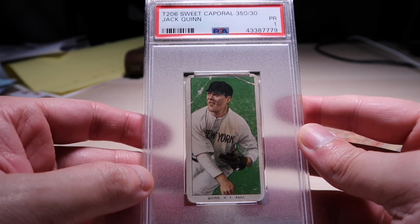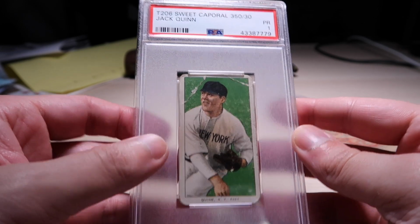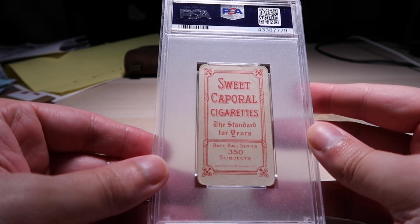So we got a T206 of Jack Quinn. This is a sweet cap roll, 350/30. Played for the New York Americans at that time.